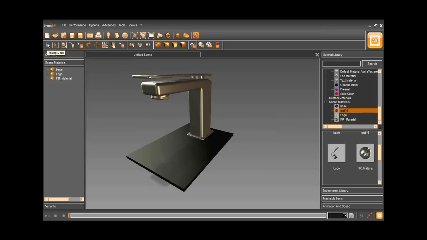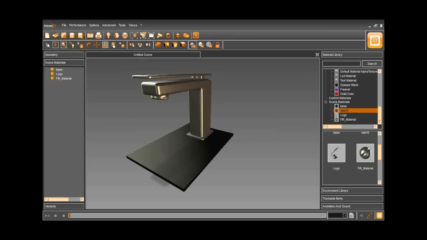Now that we have seen materials and texturing, I would like to show you how to create variants, and we have the ability to create both material and geometry variants. This means that in the same scene we can have different combinations of an entity.